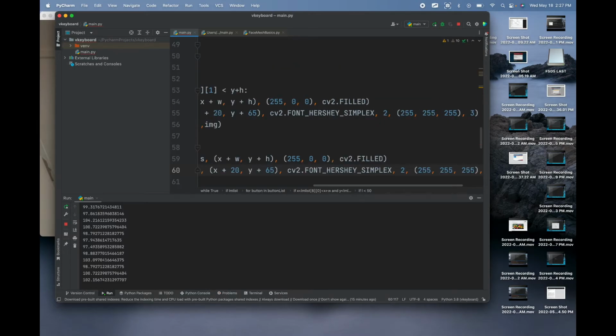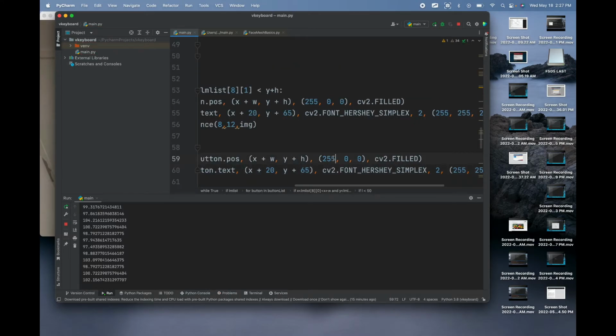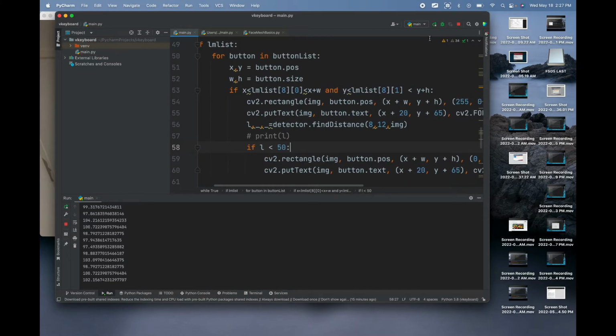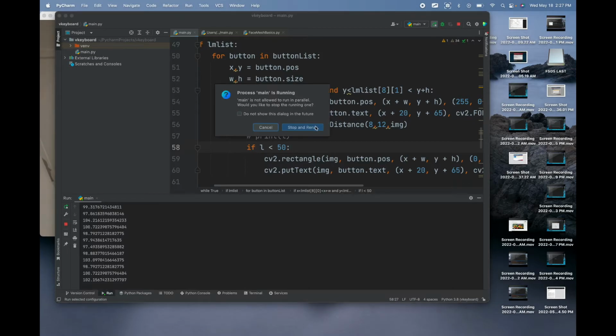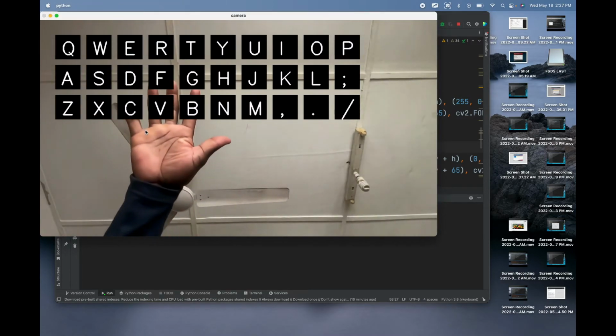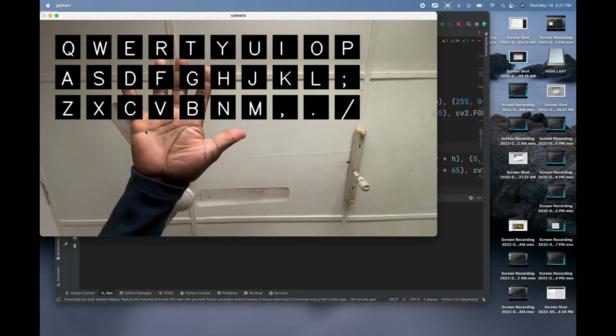So instead of blue, here is BG, so G is green. I'm going to make this one like this. Let's try to run this one and see if everything is fine. Let's see how it is going to happen.